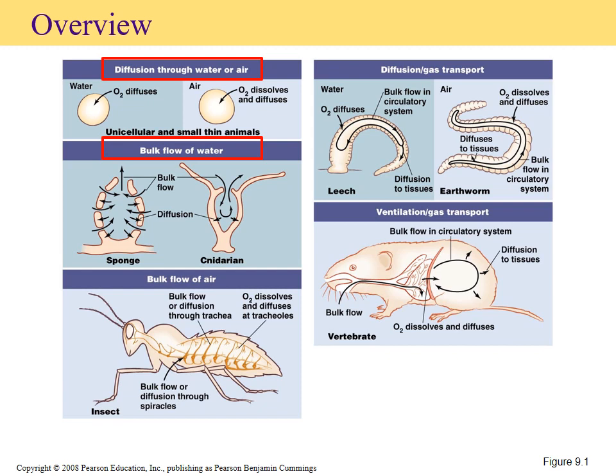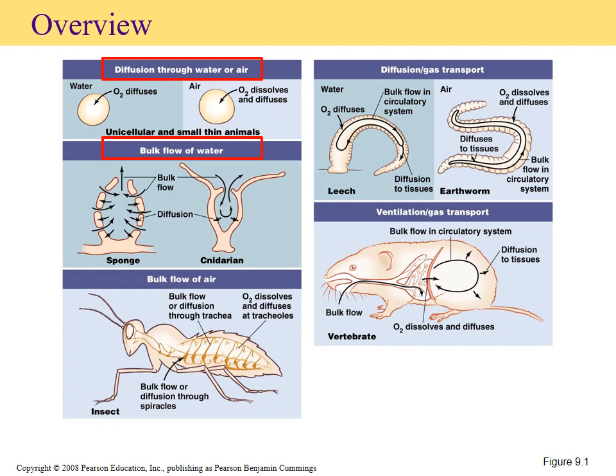In some animal models, we're going to come across some specialized structures. So for instance, when we take a look at our insects, we're going to talk about the fact that they have a tracheal system that's set up that will work exclusively with flowing the air also in bulk flow. And as it's doing so, it's going to flow through specialized items called tracheas, and that's going to allow them to directly interact the gas with the hemolymph that's circulating throughout their body.